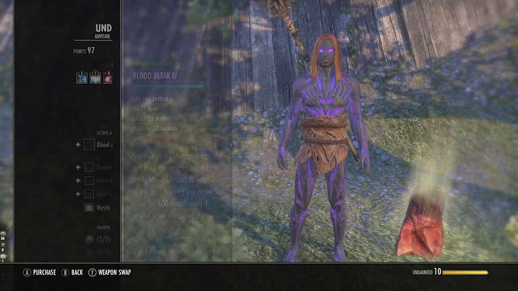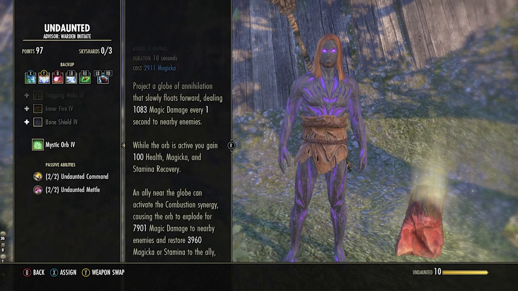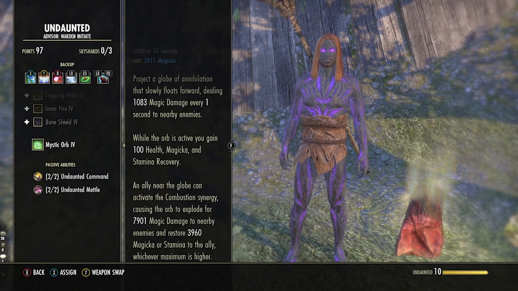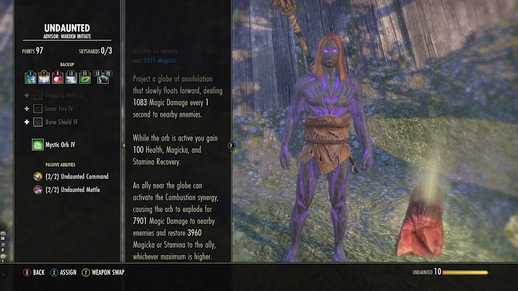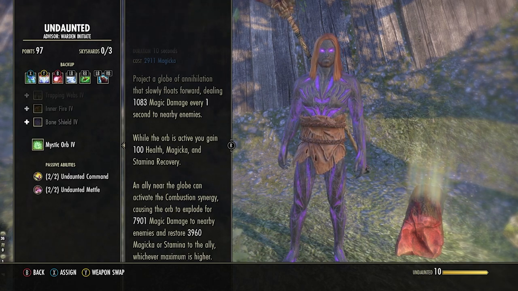In the Undaunted tree, Mystic Orb is still very strong despite the nerfs it received, especially in Raid. The short duration makes it a little less preferable than some of our other dots in a solo situation, however, in Raid, having at least one source of the combustion synergy is important for overall damage for the group, as this synergy not only gives a ton of damage, but also restores resources. In general, this may end up being a very slight personal DPS loss, but an overall group DPS gain for single target fights.